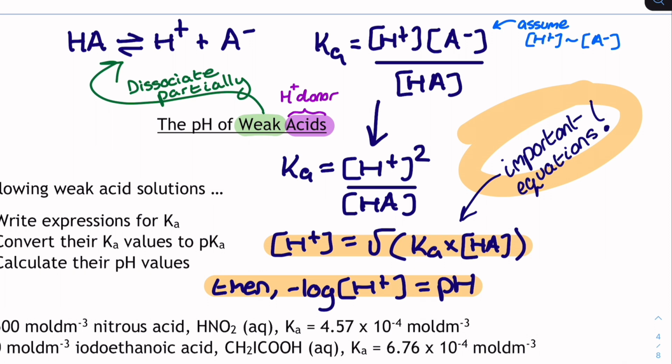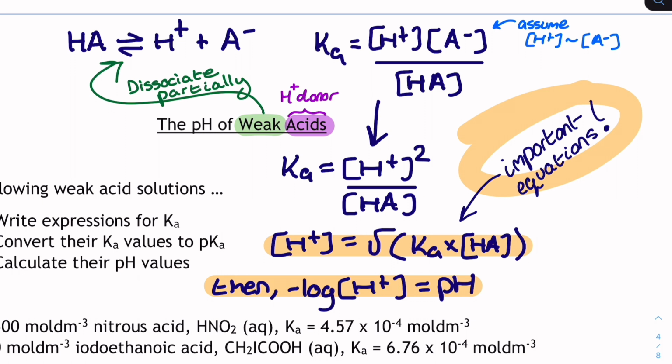Now, once again, because we have some equilibrium here, we're going to use Ka to quantify this equilibrium dissociation. On the numerator, we have the H+ ion, the trademark of the acid, and it's being multiplied by the A-, which is the conjugate base of the weak acid. It's just the deprotonated weak acid structure. And then on the denominator, we've got the HA, the weak acid concentration.